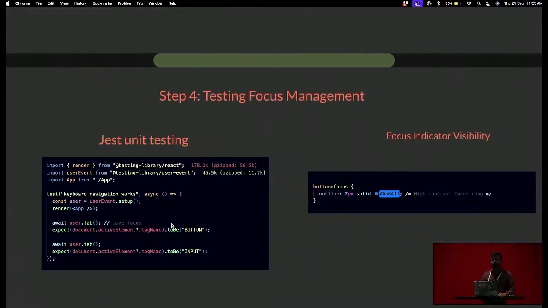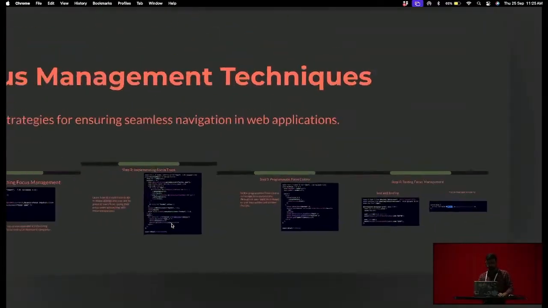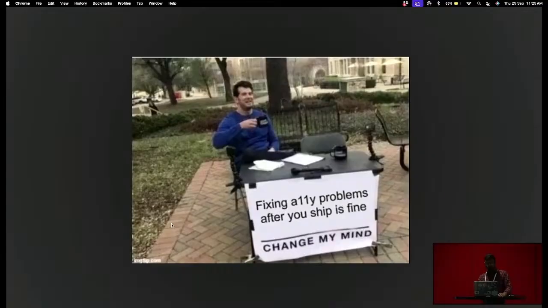And how do we test all this focus related stuff? Just by making use of the existing Jest library that comes with React, right? You can write unit test cases for this using Jest, one such example. And to visually show it on the UI, you make use of styles, just by using that attribute called focus, for a button. Okay, so these are pretty much okay.